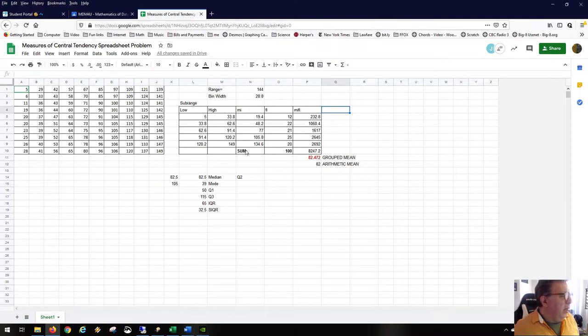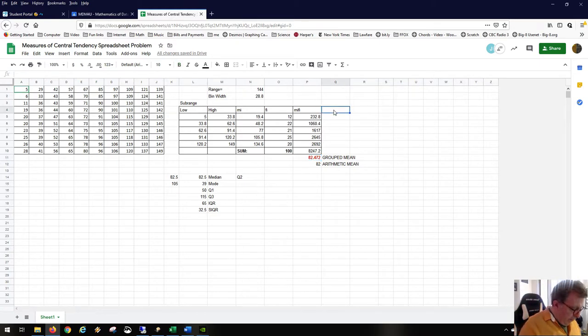So that's kind of what we're working towards. We want the standard deviation. But first of all, before we get the standard deviation, we need the variance. So let's say that we have fi, and then we have, let's see, mi, fi. Okay, we got the group mean, and it's here.